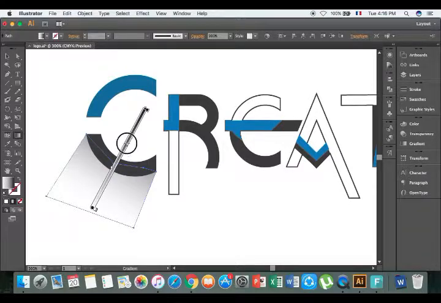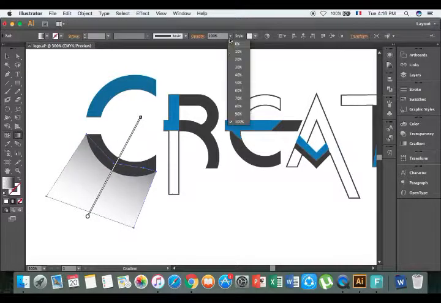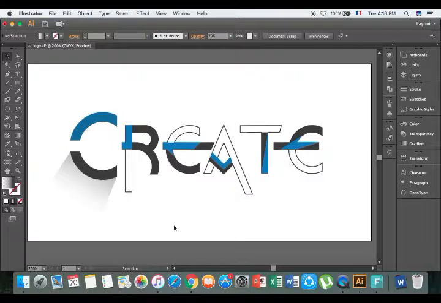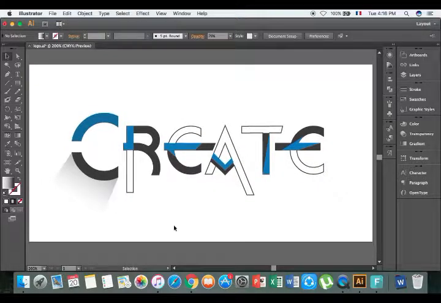You can move it a little bit just over there, and then drop the opacity to 70%. Again, take it a little bit upper, and there you go. Looks good. And let's just do the same for all the other letters.